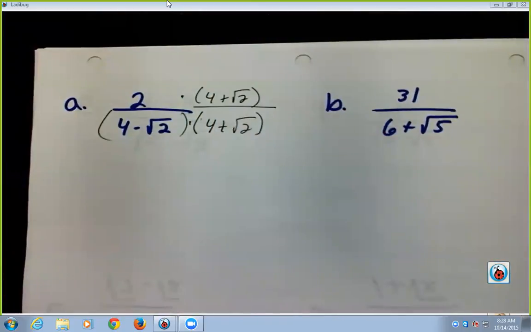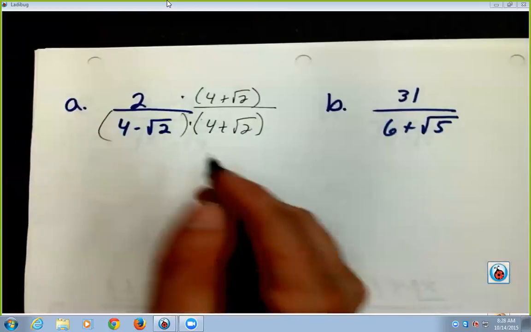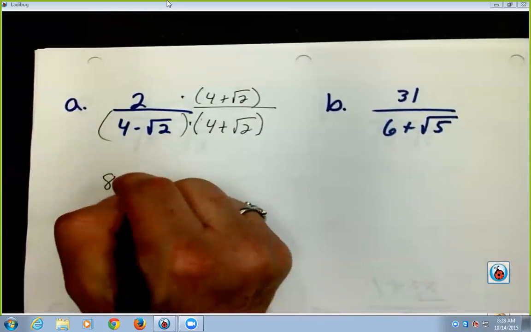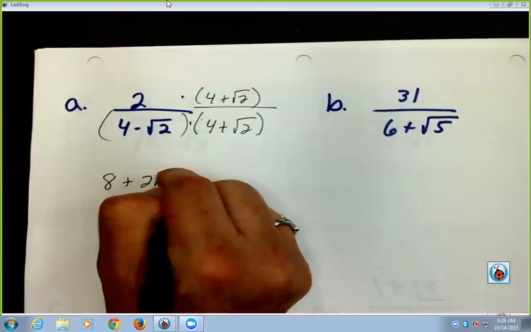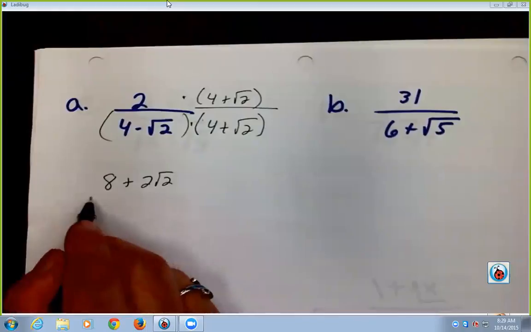So I'm going to put it up there, and I'm going to multiply it by it, and we're going to see what happens. So if I multiply it through, 2 times 4 is 8. 2 times the 1 in front of the square root of 2. This is the stuff that we learned in the first sections, and that would have been in 9.4b, I think, where we did multiplication and we FOILed stuff. And so that's the key from there.